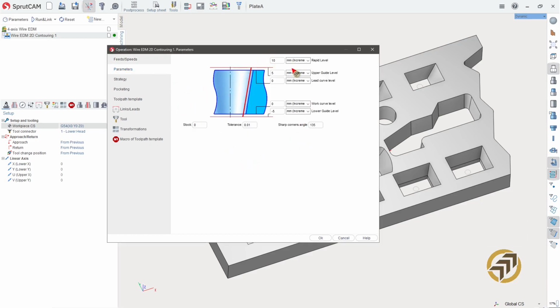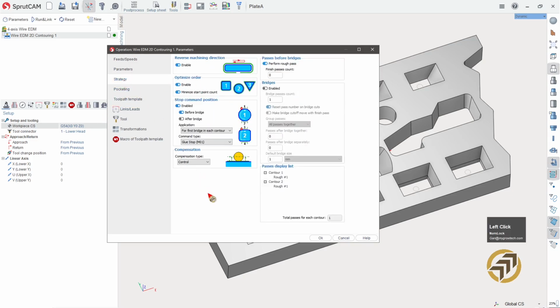And this is a parameter to set upper guide and lower guide distance. We don't touch it. Strategy, yes. We're going to perform a rough cut. Yes, I'm going to cut the bridge in one pass. And I'm going to put an M01 stop, a glue stop, to put a magnet.